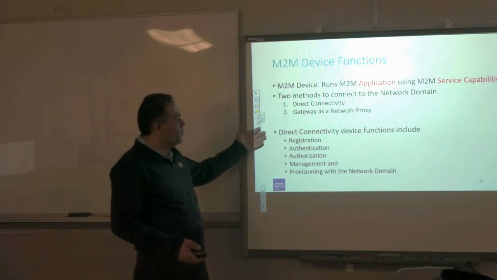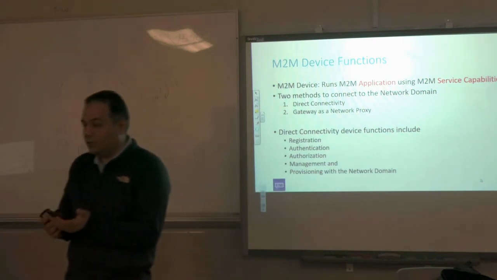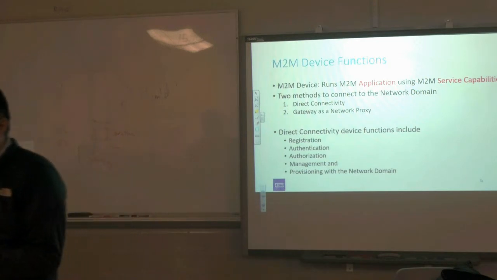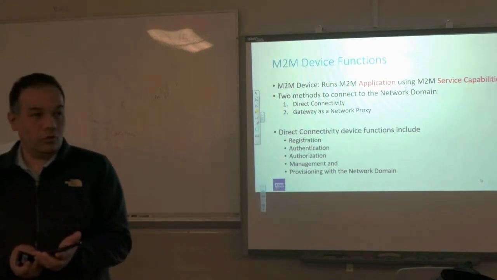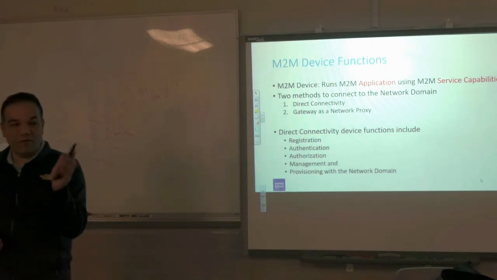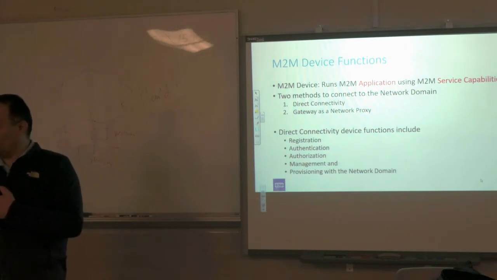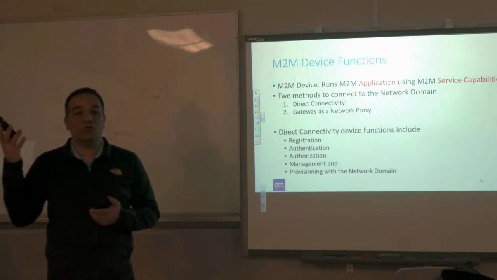So part of the things, for example, is registration, like your phone. When you buy a new phone, right? You put the SIM card. What is the first thing it has to do? Register on the network. Registration. So you have a device, it's not a cell phone, it's this, all right? And you have a SIM card with it. What do you have to do? Registration. How are you going to do the registration?